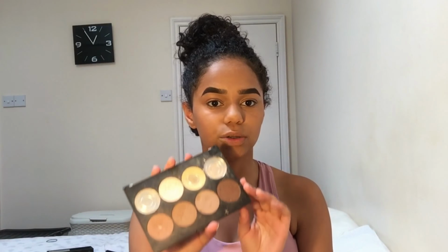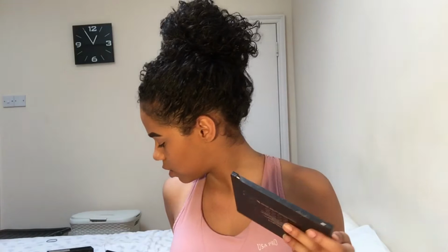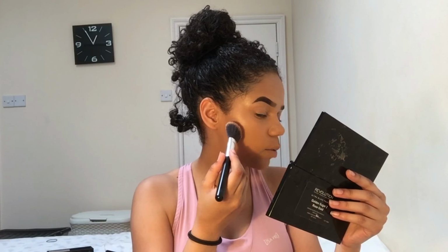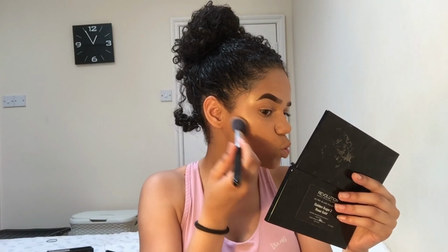If you've been watching me on YouTube since I started, you would know that I've been having this contour palette since forever, and it's broken and I don't care. So this was from Primark. It's disappeared and they don't sell this anymore, so you can buy one literally exactly the same thing from Revolution instead. But I haven't bought mine from Revolution yet because this isn't finished completely, so I'm not going to buy a new one. So I'm going to go like this and contour.